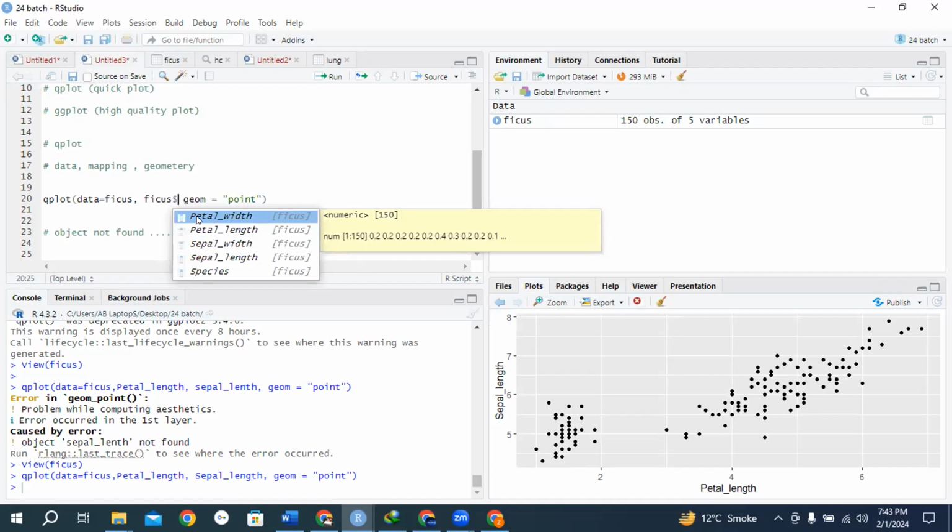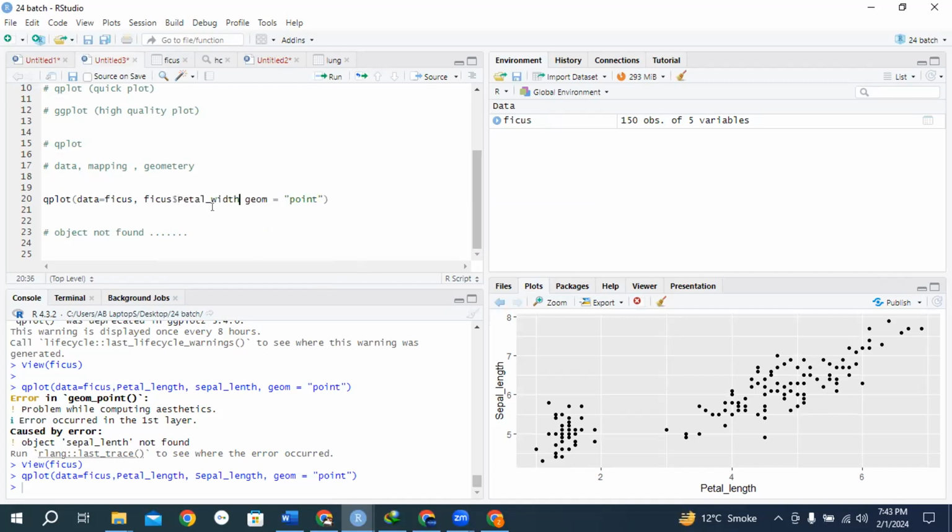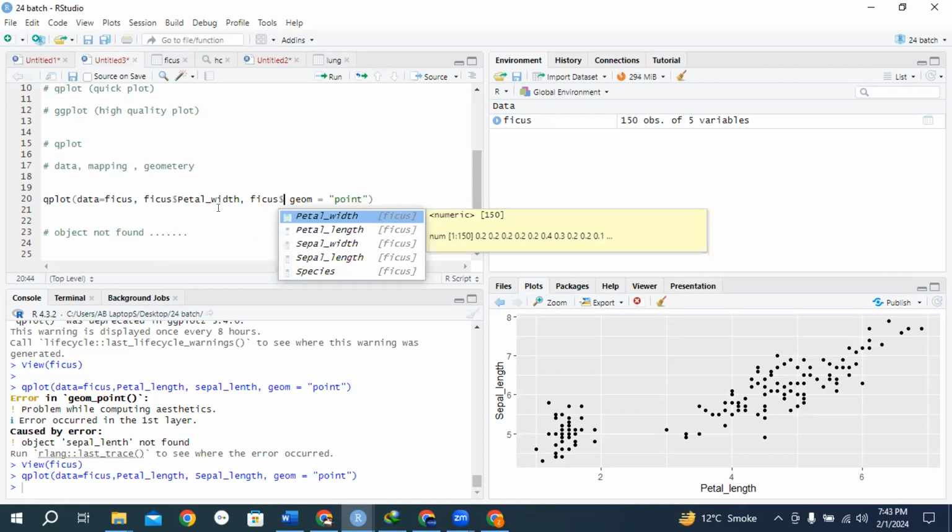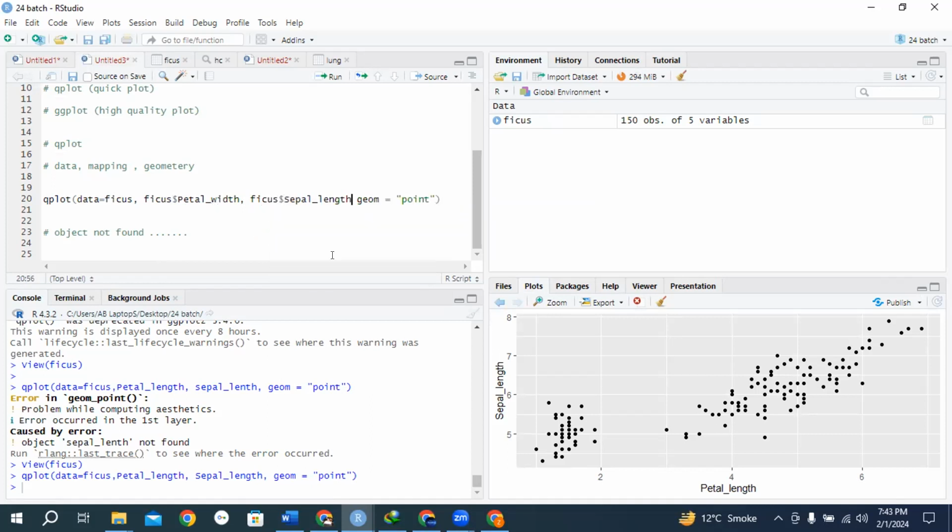Just select petal width, again comma, again type ficus, dollar sign, again a list appears, select sepal length. Now there is no chance of spelling mistakes. So we have done our task. We don't need the dollar sign and ficus there. Remove it. Also remove this.